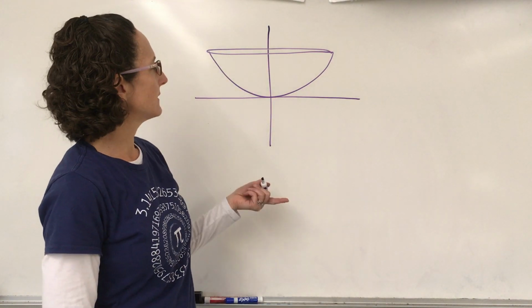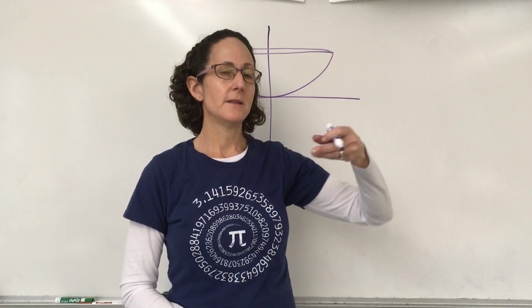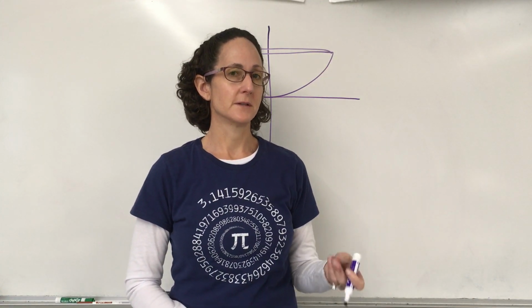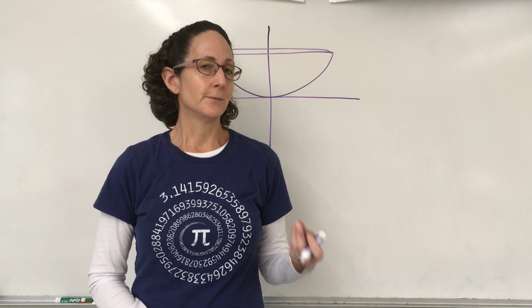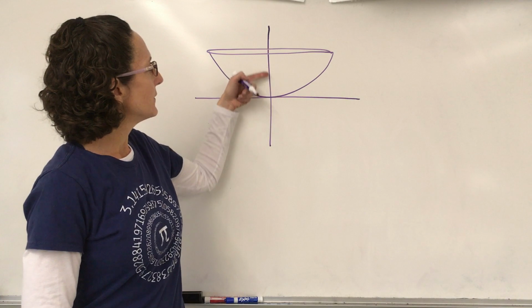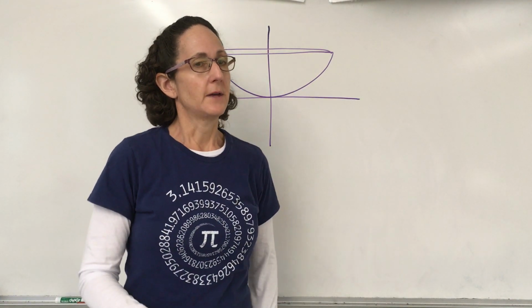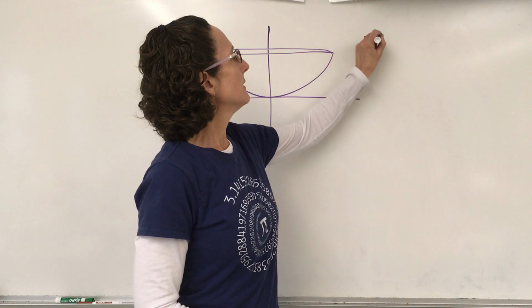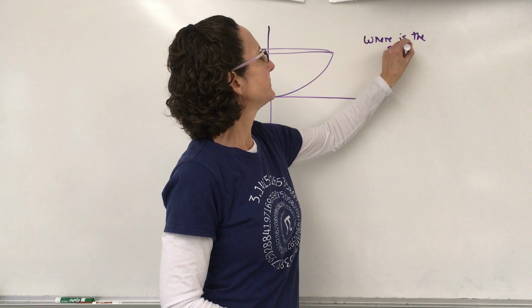So this is my satellite. And then a satellite has a receiver to receive information, and that's gonna go at the focus. So one thing you really have to understand is when I say where's the receiver, that means where's the focus. But I don't really know where the focus is, so I don't wanna draw it and have it be wrong, so I'm just gonna kind of hold off on that. Okay, so my general question is where is the receiver? That's the question we're trying to answer.